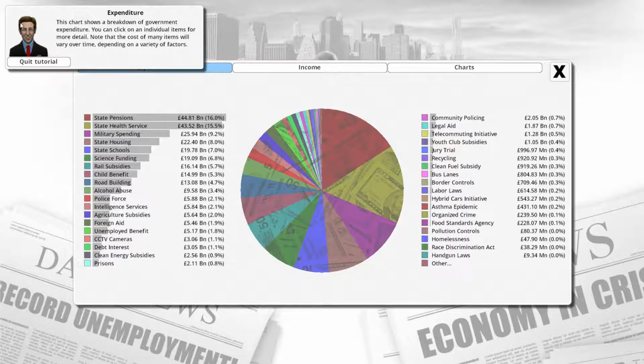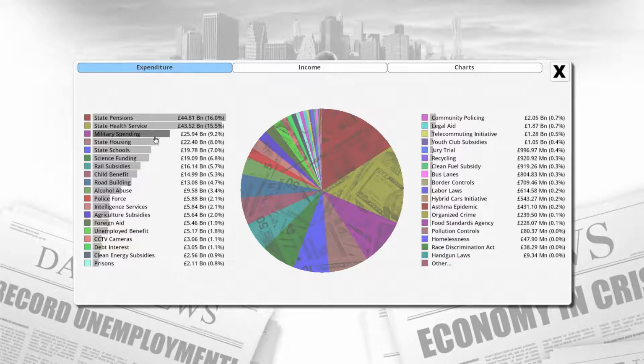Anyway, expenditure. This chart shows a breakdown of government expenditure. So this is all what we're spending money on. Pensions and health is the highest. The fact that we have many old people is the most expensive thing in the country, and then comes the health service, which is most likely half of it at least also because of the old people. So they are a big drain on the economy. But that's the downside of the welfare state. You spend a lot of money on people who you'd rather not spend the money on, but you do it anyway because it's the right thing to do.